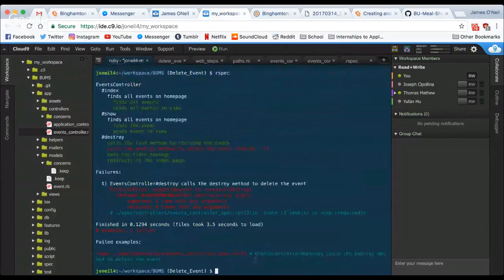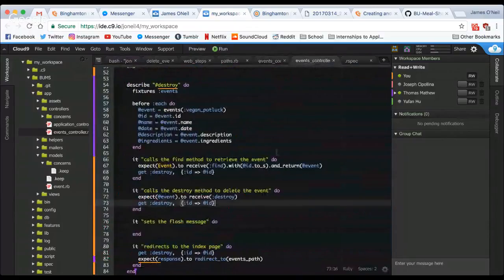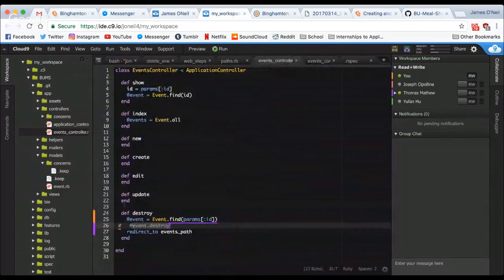It should fail. Okay, good. Now go to the controller. The real controller. Now remember, we uncommented this, right? Okay, so we need to get rid of the comment and run it again. Normally we would write the test first, it would fail, and then we would write the code. In this case we kind of cheated, but we're backfilling a little bit. So now is the point where we would write event.destroy and run it.